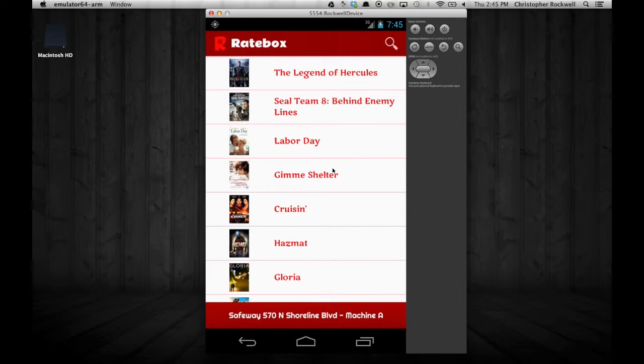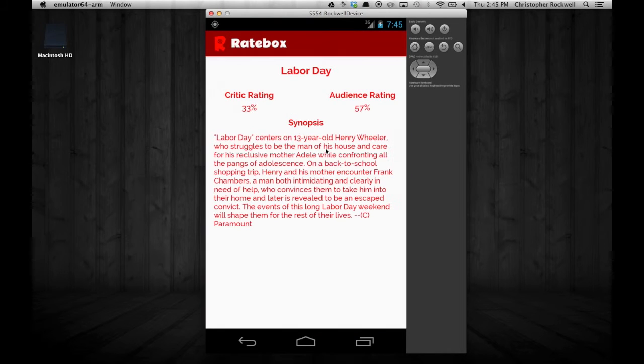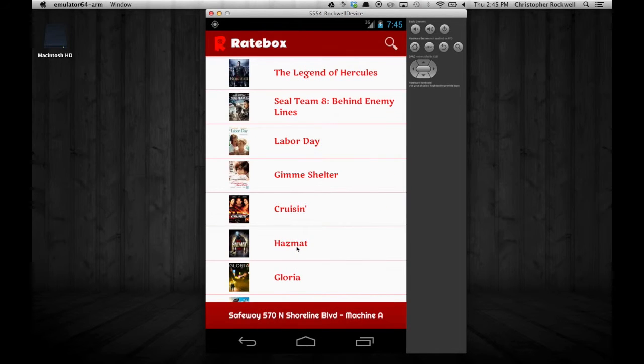And also, the main intent really is for users to get ratings, because a lot of times you get to the machine and you don't want to take too long, but you want to pick a good rental because you're spending your money. So with an app like this, you can quickly pull it out, search for the specific movie that you see that they have, and you can get the rating, and then you can decide if you want to get it or if you want to find something else. You can quickly go to it.